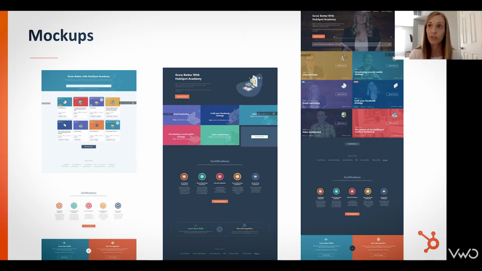stakeholders preferred the design on the left, the lighter version, and it also meshes better with HubSpot's other designs, and that fit with our guiding principle of consistency. So we knew which design direction we wanted to go to.